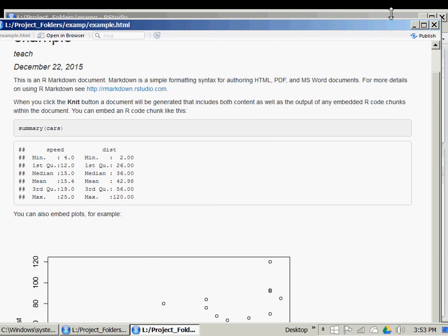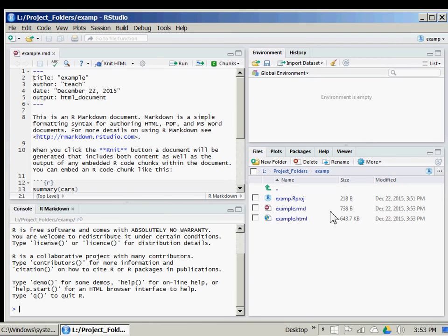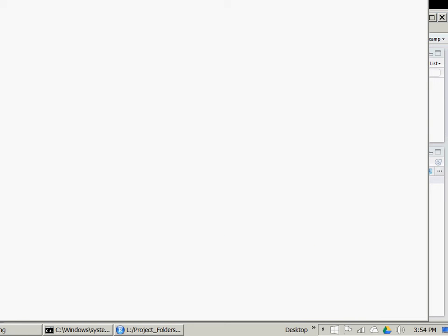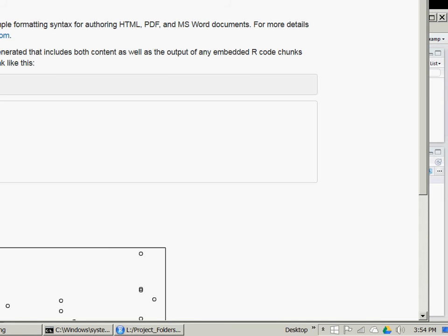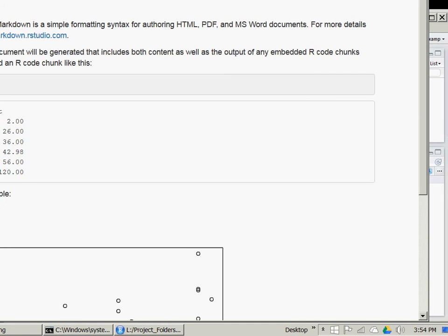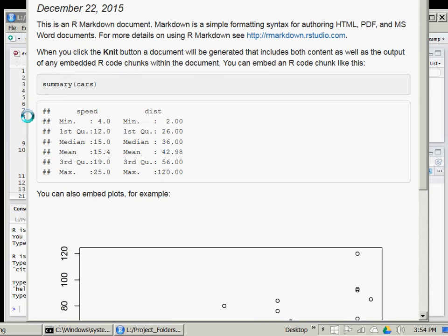Okay, so I'm going to close this file right now, but I do want to point out that there it is right there in our project folder. I can open it again. I could right-click it, oops, let me just click it and tell it to open in a web browser. Try it that way. So there it is. It came up a little bigger. Let me scoot it down so that the audience can see it.